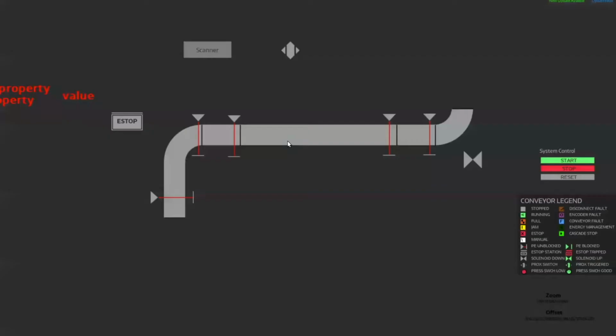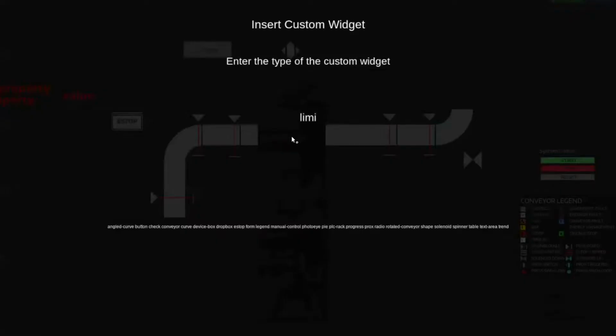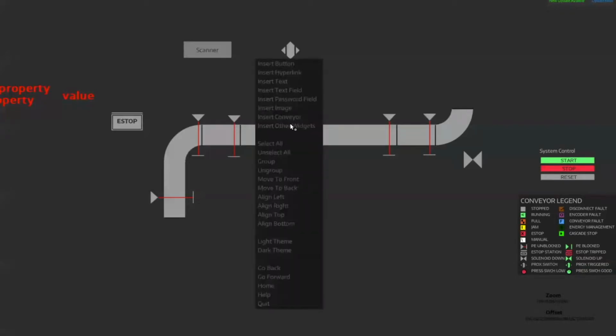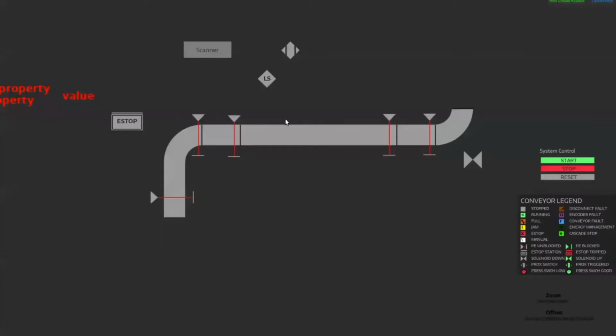Encoder? No, we don't typically show the encoders. Oh yeah, limit switch. It's limit, hyphen, switch. Just making sure. I thought so. Yep.